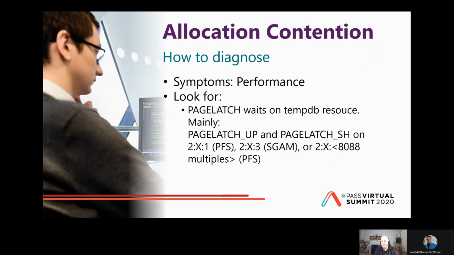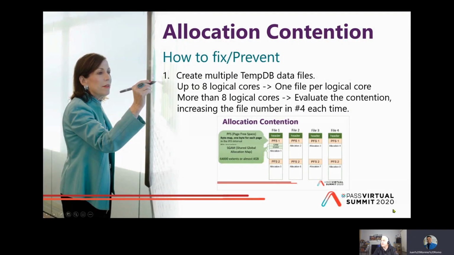I have a question for you right now. So you mentioned that this contention, if I understood well, is based on different tempdb files, right? So what happens if I create more files in my tempdb? Let me show it to you. That will allow us to fix it once we have the contention, or to prevent it, so we will not see it, okay?